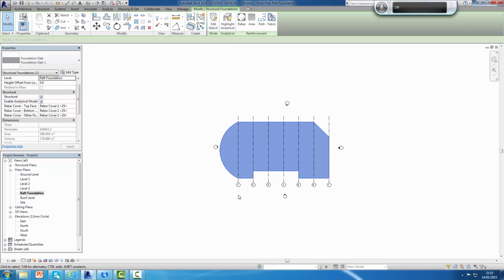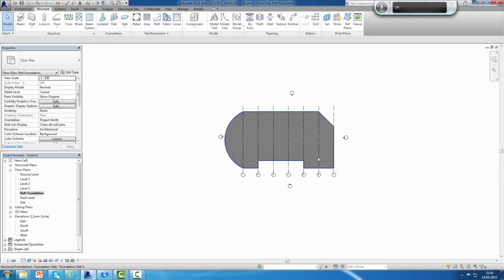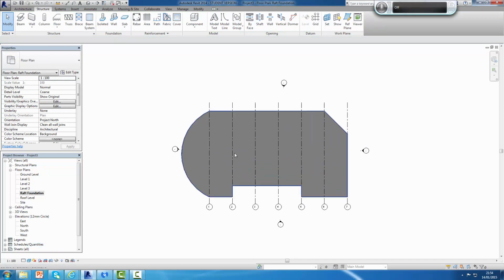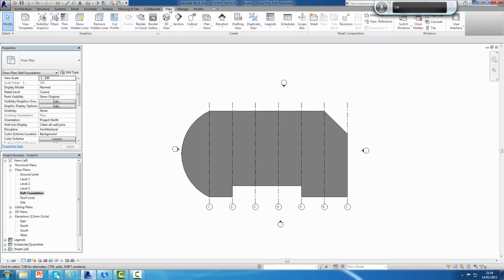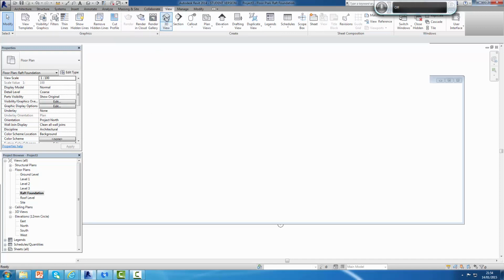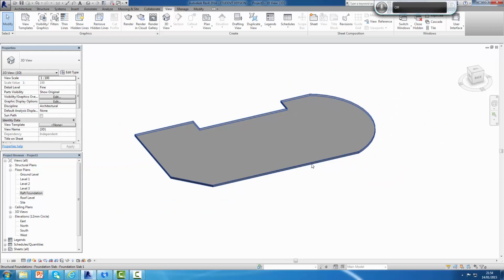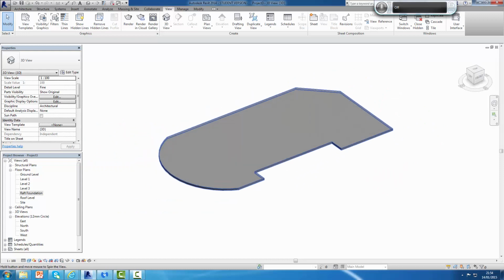What I need to do is bring in there, and I'm going to change it to consistent colours. Okay, that'll be so that it's always grey for us. So now we can see it on that Raft Foundation level. Just to check that we have got a decent slab in there, let's go into a 3D view and see what we've got. Create a 3D view. First one. Okay, so we've got our first slab.